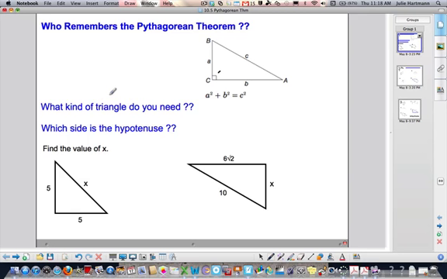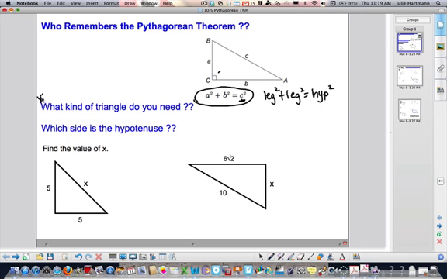We're going to talk today about the Pythagorean theorem. Do you remember it? Hopefully from middle school, maybe you do. A squared plus b squared equals c squared, or leg squared plus leg squared equals the hypotenuse squared. Here specifically you need to say that c is the hypotenuse.